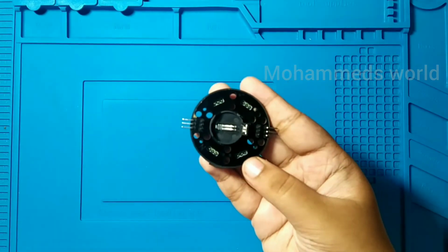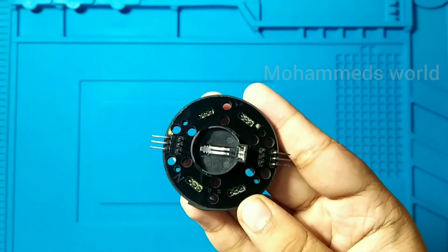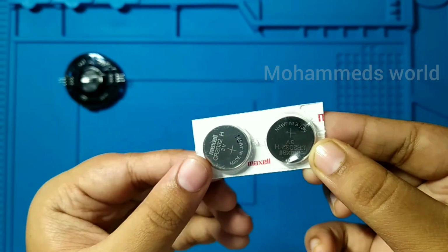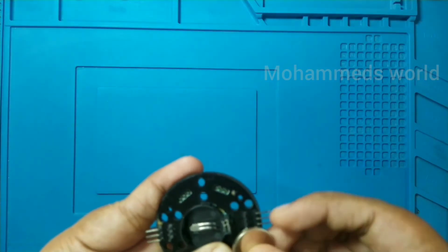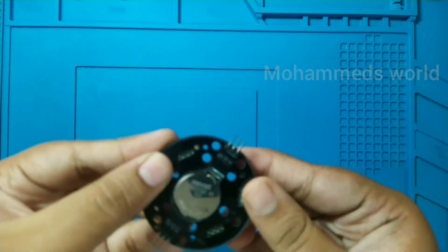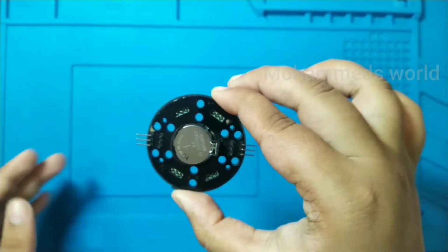First, we need to take copod and second CR3032 3 volts battery. Insert battery as shown. You need to insert battery in minus and plus should be showed up.